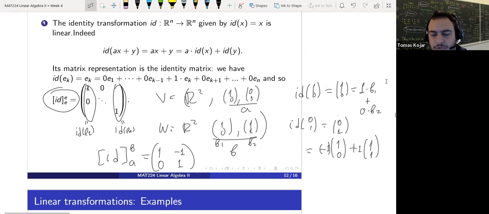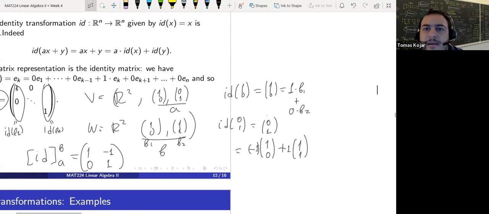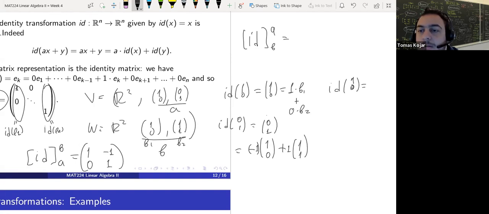Now, if you wanted to do identity matrix on beta alpha, then you will get what you guys said. So it will be 1, 0, right? This is the beta 1. This is 1 times 1, 0 plus 0, 1.